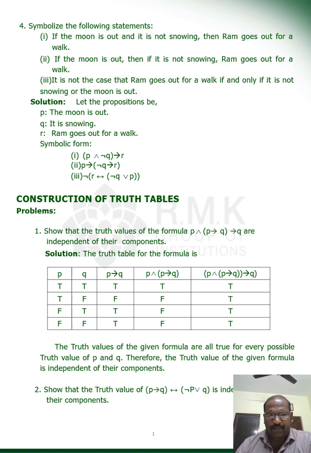Next one, P and P implies Q. Take the first column and the third column. Already given, true and true is true, true and false is false, false and true is false, false and false is false. This is a conjunction, the P and Q statement. True, true is true, and the remaining ones are false.